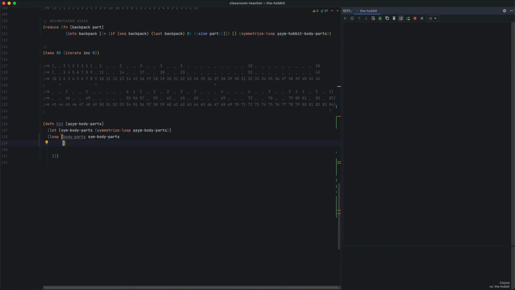From there, we should be able to get our accumulated size, because that'll come from the size of each part. So that's good. We know we want to, in our loop, then track the accumulated size. So let's put in another binding, and we'll call it accumulated size, and let's just start it out at 0.